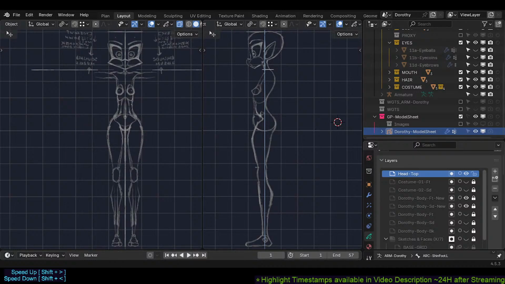And we can probably scale it from a certain reference.